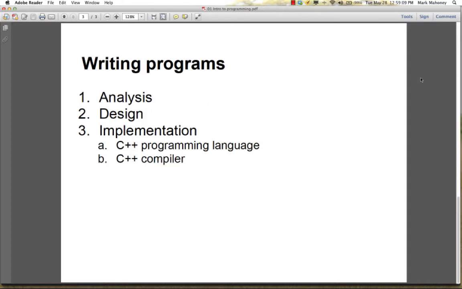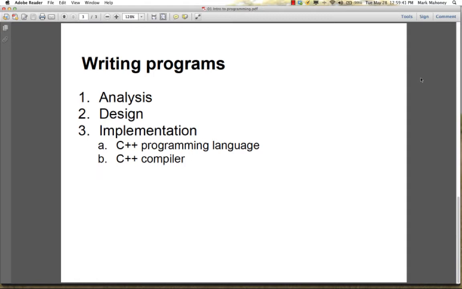Okay, so let's talk about writing programs. To write a program, there really are three different phases. Okay, the first is analysis. This refers to analyzing the problem to be solved in order to make sure that you, the programmer, understand what the customer wants the computer to do for them. Our customers are the ones who pay us to write code, so they don't have to learn a programming language. These customers will eventually be the users of the program.